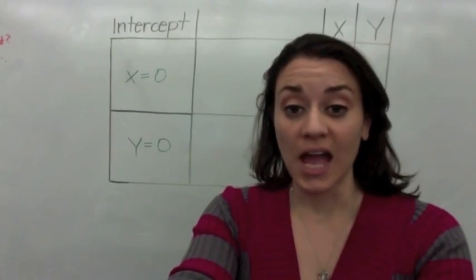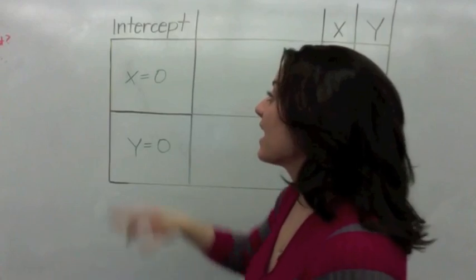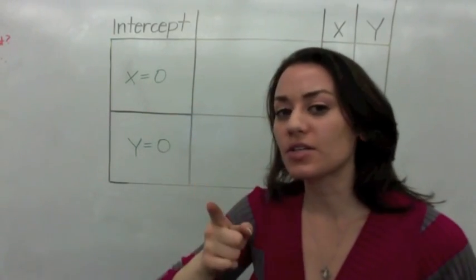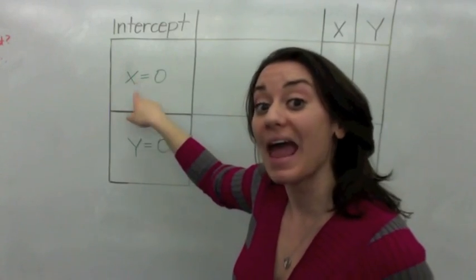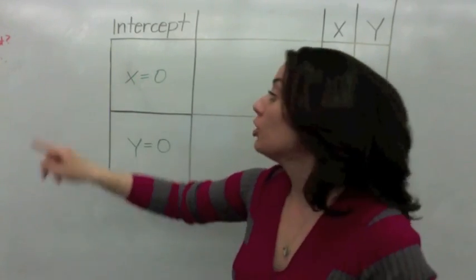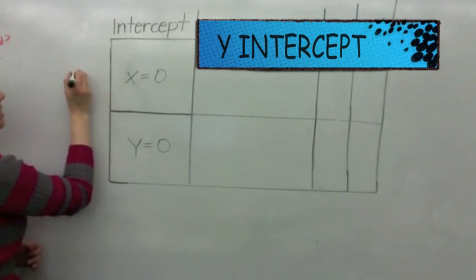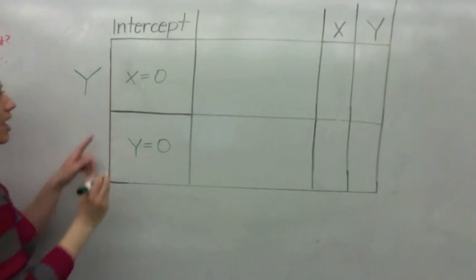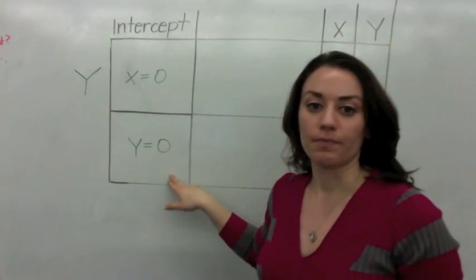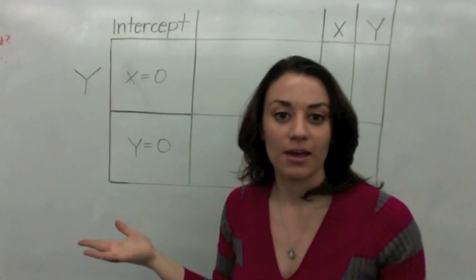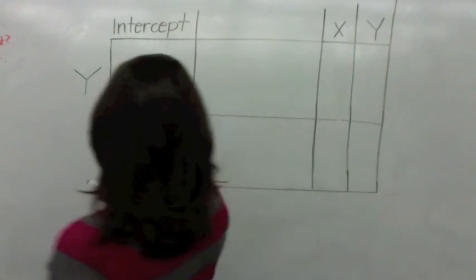So let's review. I told you that if you want to find an intercept and you let x equal 0, what intercept are you actually looking for here? If you're not talking about x, you don't want x, you're really talking about y. That's exactly right. So this is going to be the y-intercept, where x equals 0. What about where y equals 0? If you don't want y, then what do you want? You want x. Very important. Okay? So you want x.